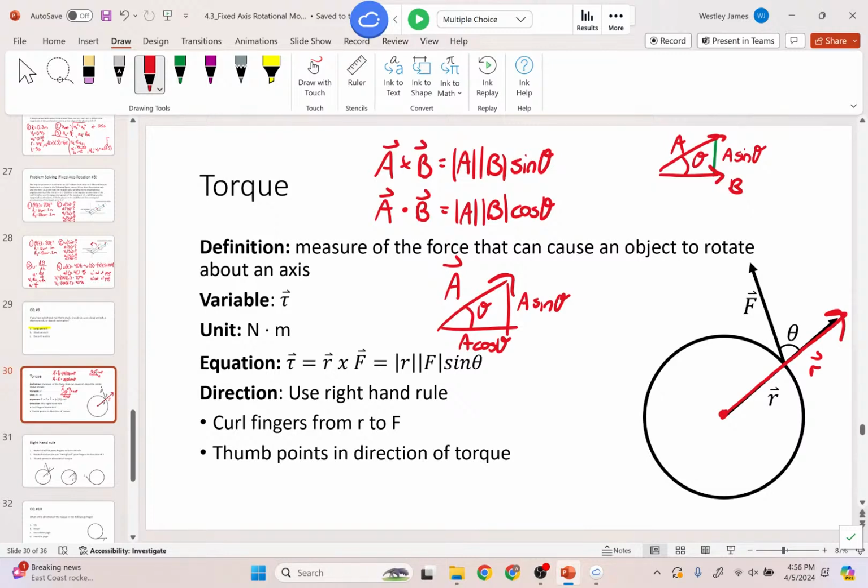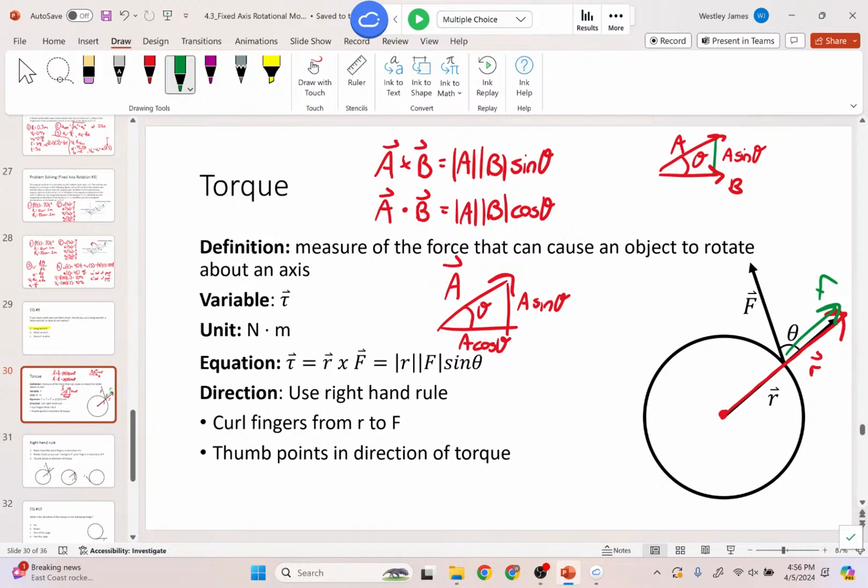Depends on your context. So in the case of rotation, let's think about what makes sense. Should we take the part that's perpendicular, or the part that's parallel? Let's imagine an extreme case. If I have the force vector lined up with r, so again, I've got my meter stick here. The r points in the direction of the meter stick. If I pull on this meter stick, is it going to rotate at all? No. If the force is parallel to r, it doesn't rotate.